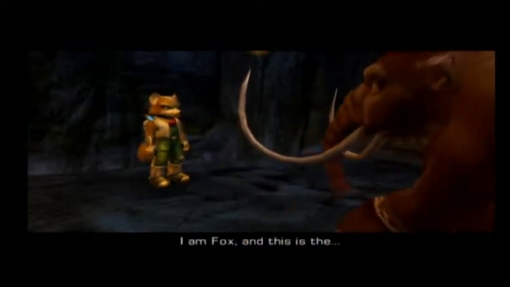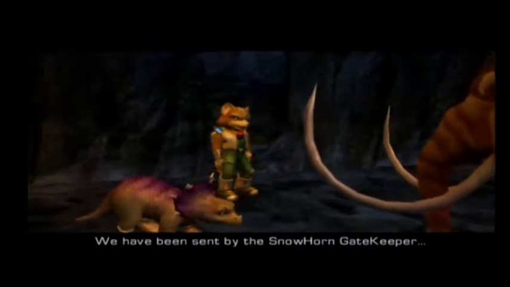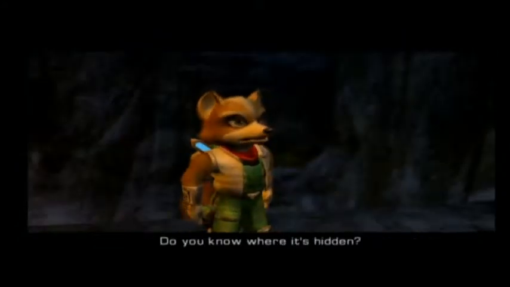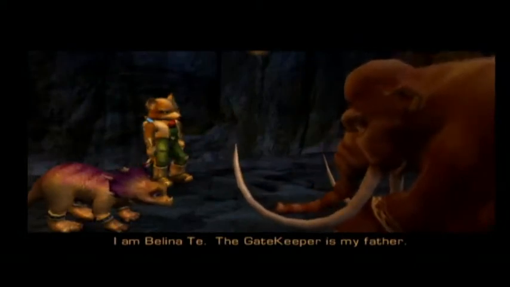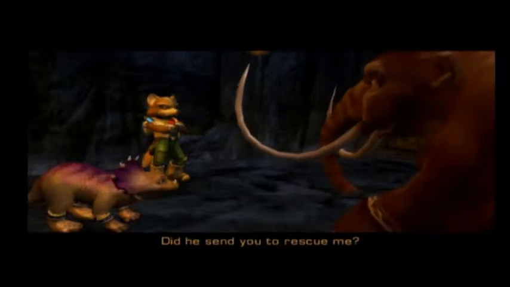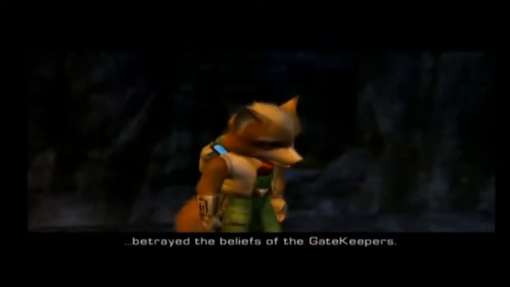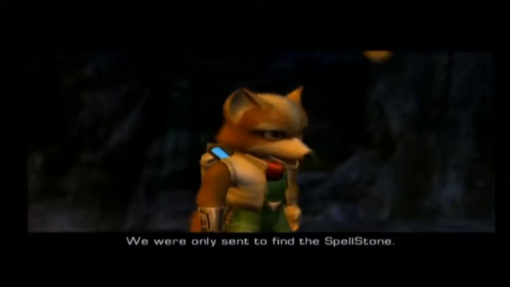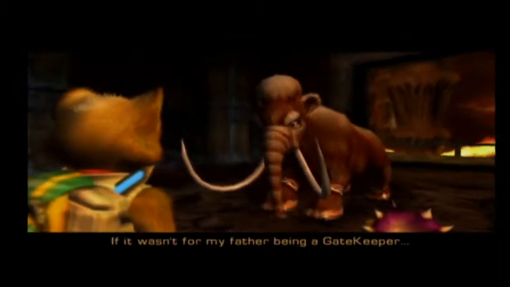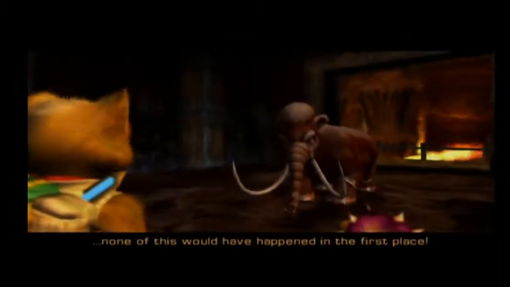Who are you? I am Fox, and this is the Crown Prince of the Earthwalkers. We've been sent by the SnowHorn Gatekeeper to find the Spellstone. Do you know where it's hidden? My name is Belina Tay. The Gatekeeper is my father. Did he send you to rescue me? I'm sorry, Belina, but he feels you have betrayed the beliefs of the Gatekeepers. We were only sent to find the Spellstone. The old fool! I had to save the tribe. If it wasn't for my father being a Gatekeeper, none of this would have happened in the first place.